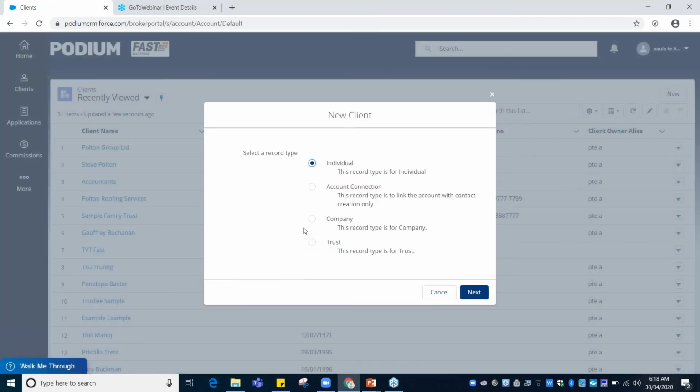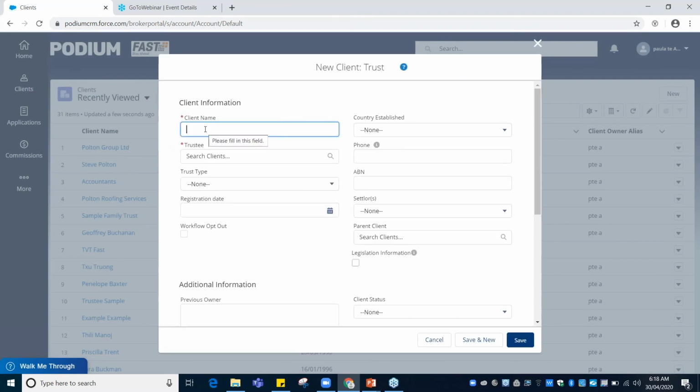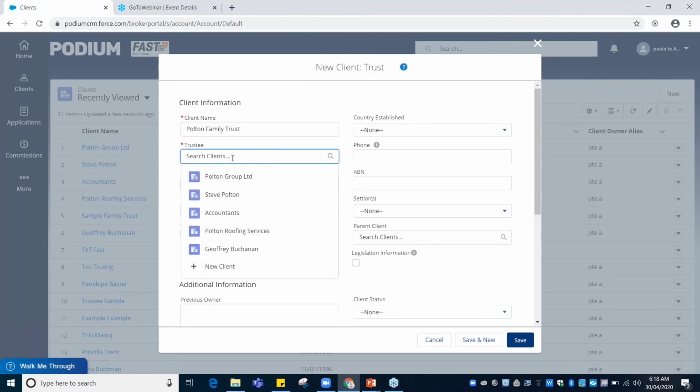And the record that I'm creating is for the trust. And it is the Polton Family Trust. Country established is in Australia. And the trustee is Polton Group Limited.